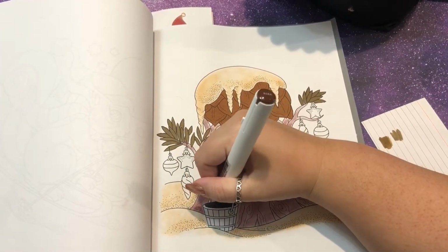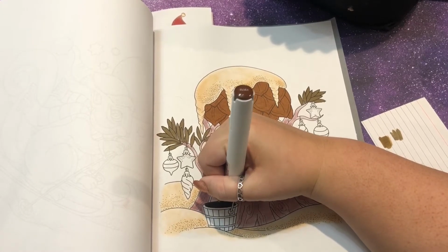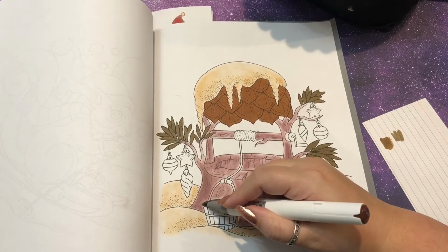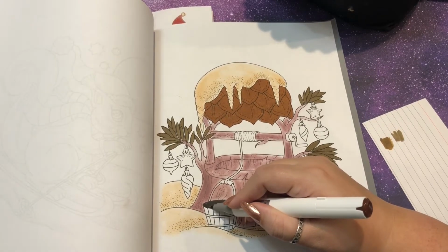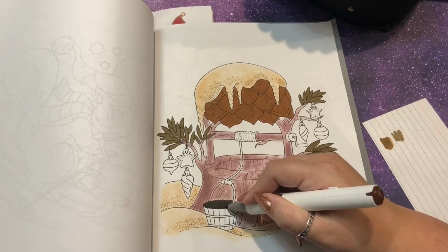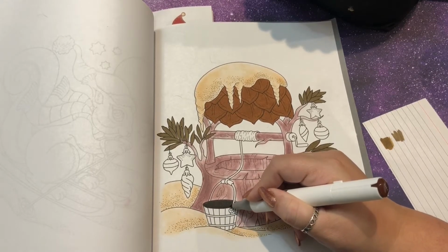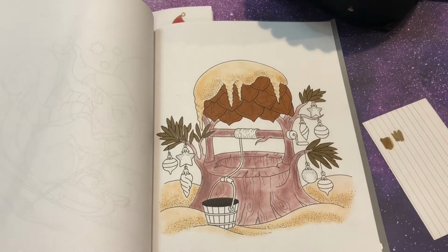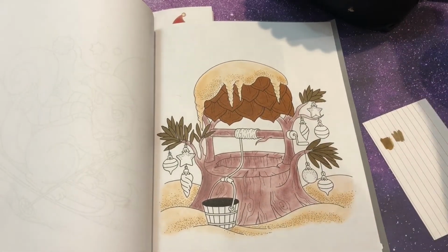But did everyone finish their Christmas shopping? I officially finished my last gift November 19th, which was surprisingly late. Oh no, this is super dark brown. I'm going to change colors because I don't think you can see the details. Yeah, I finished the 19th.